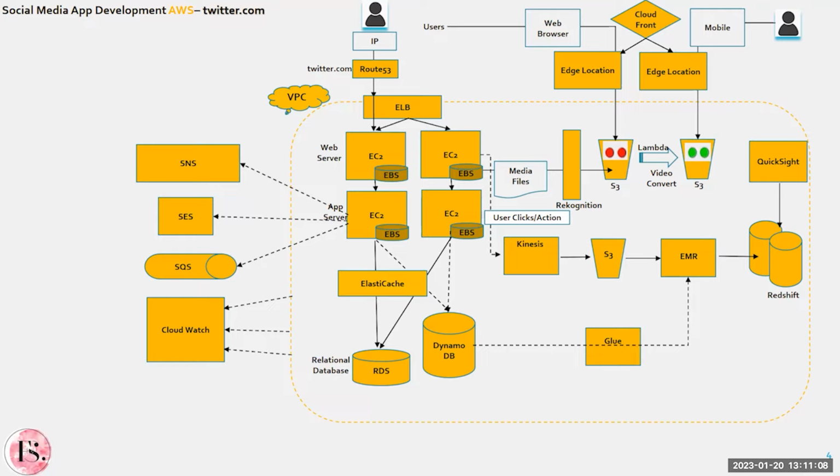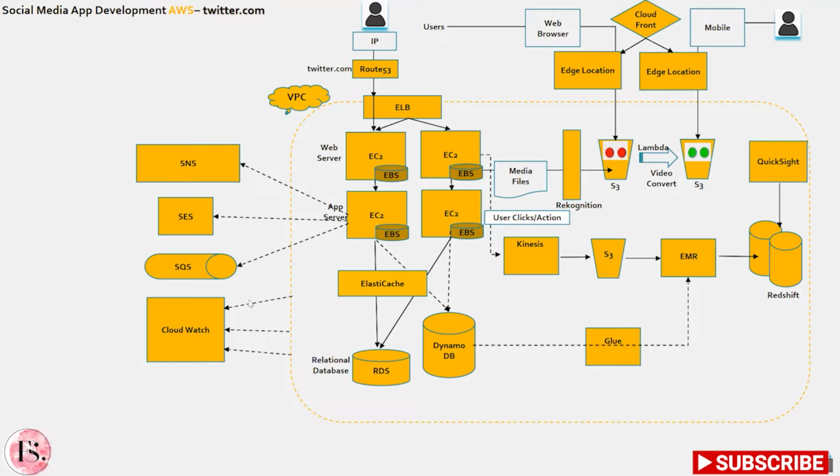Now, all these VMs that we are talking about are nothing but EC2 machines, right? And the disk that we attach is called EBS, Elastic Block Store, and it has a limitation of maximum size. So EC2 and EBS solve your problem of the VMs that will typically host your application, whether web service or app service. Further, you can enable auto scaling for EC2. That means if the load increases on these EC2 instances, you can scale horizontally automatically, and if the load decreases, they can scale down. They can go up to 10 machines and go back to 2 machines depending on the load that you configure using the auto scaling feature of AWS EC2.